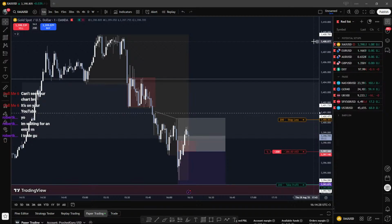Consistent profitability is always attained through a consistent process. You cannot expect consistent profitability if you're not consistently taking the best trades. If 2 days out of the week you're taking good trades, then the rest of the 3 days you're forcing trades, how can you expect profitability if you're not consistent, right? That's what really causes break even, because you're winning 2-3 days out of the week, and then the rest of the days you're giving back all the profit.